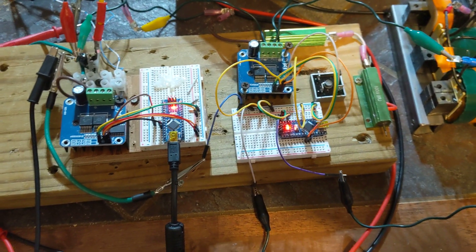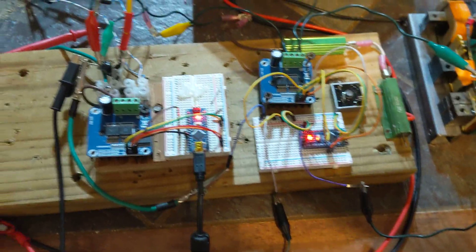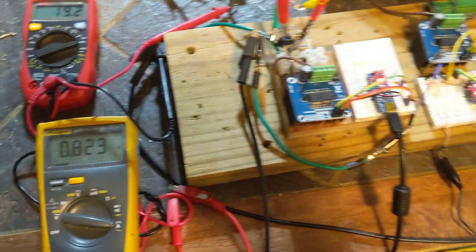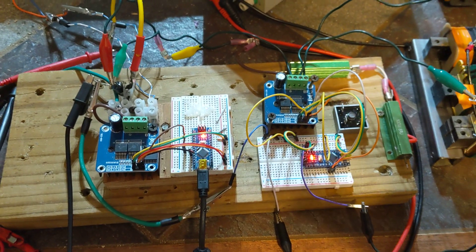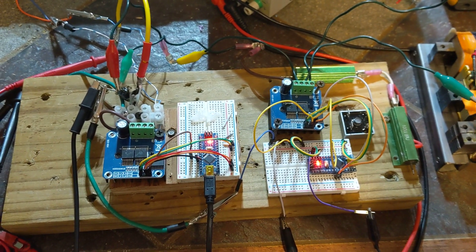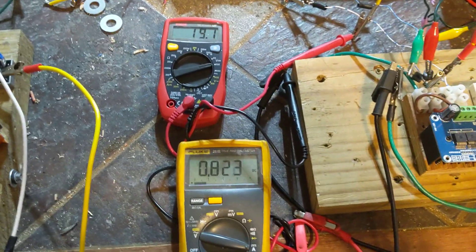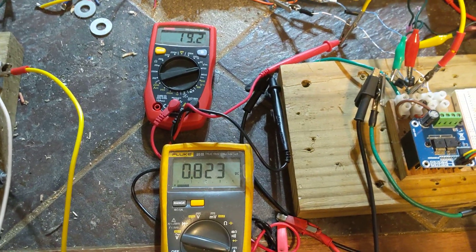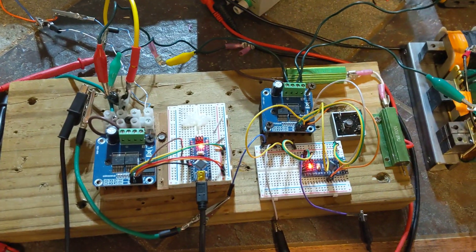This is going to be a more complicated video. I'm going to try my best to explain some of it — building this sucks and the philosophy behind it is extremely complicated to understand. But basically I think Tom Bearden is correct in saying that the power companies generate free energy all the time and we're just grounding it. I think he's correct, I think it does work like that.